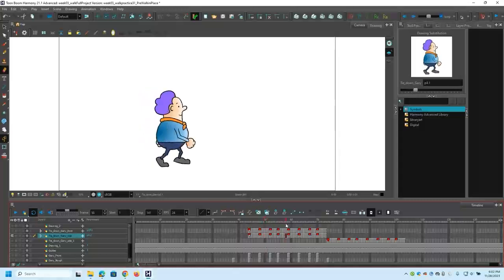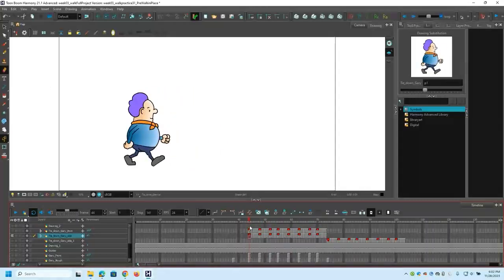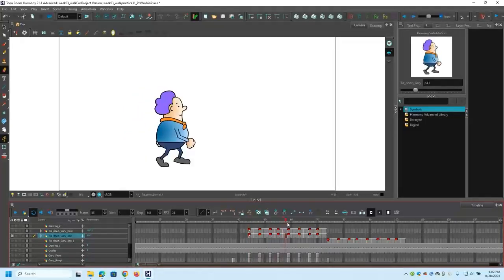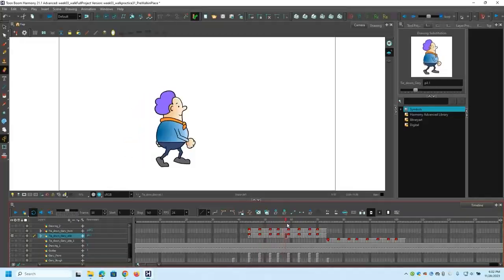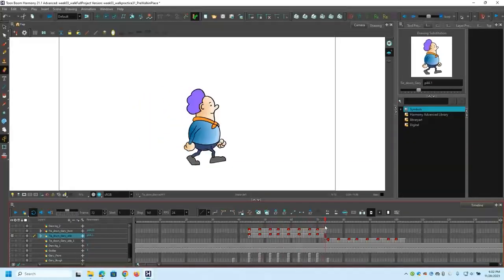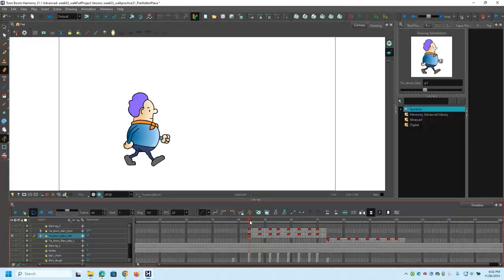I'm going to use just this loop, from the very first pose, when one foot is in contact and the other one is in contact, and then it goes through the full loop. So it starts with the right foot in front and goes all the way to the right foot in front. This is actually the frame right before it lands on position number one, so before it repeats the same position. So I'm going to make him walk in place.